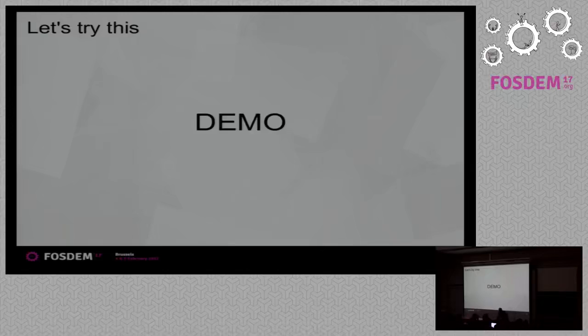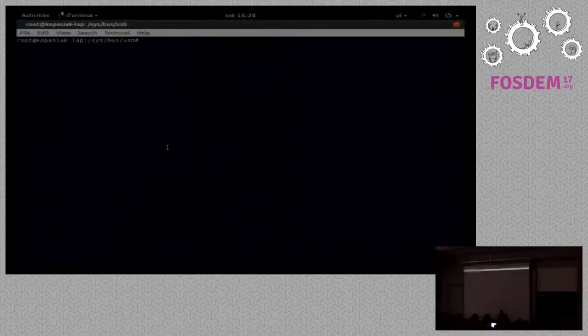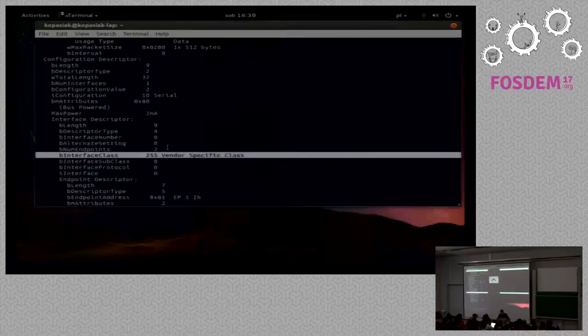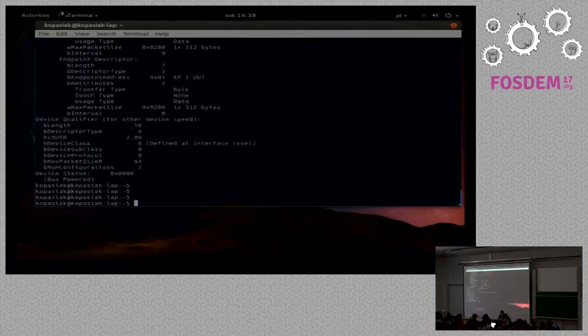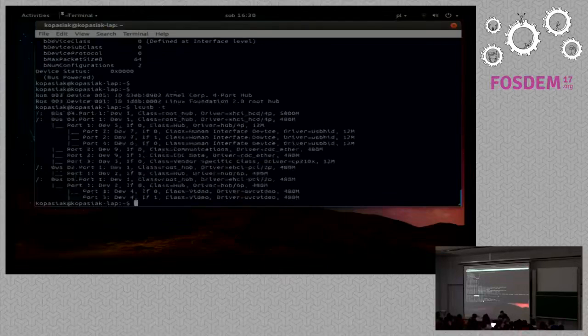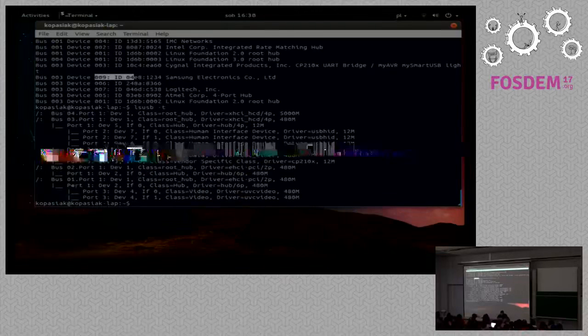Okay, so let's do some stuff with it. First of all, we have to say which directory belongs to our device. Our device has address bus 3 and device 9. lsusb -t displays the physical topology.